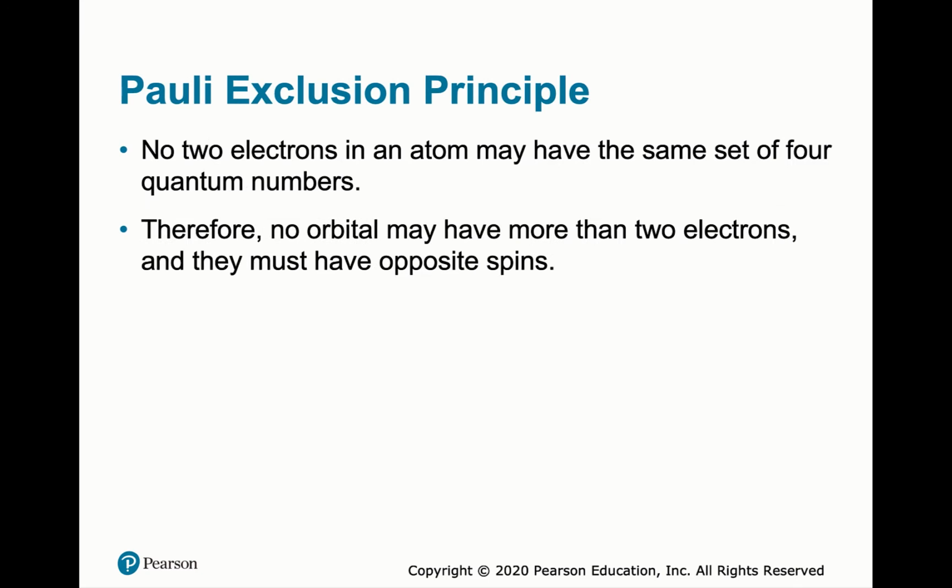Now, the Pauli exclusion principle doesn't just apply to electrons. It's for all fermions, using a branch of mathematics called Fermi-Dirac statistics, so if you want to look that up. But the idea is, in the same atom, only one electron can have the same set of quantum numbers. And so that means for a single orbital, the maximum occupancy is 2, one being plus 1/2 and one being minus 1/2. And this is a very important property.